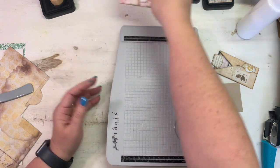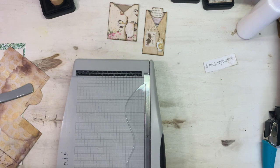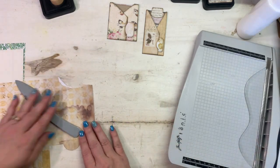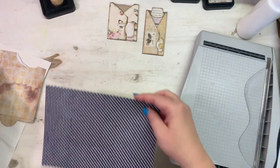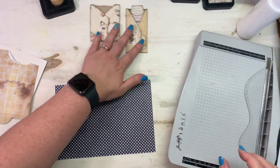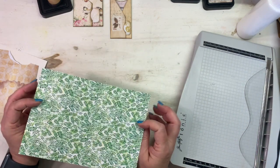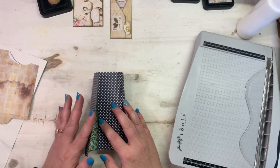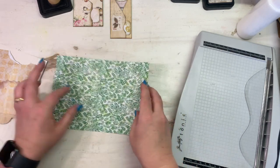Cute. Okay, there's another. All right, let's make a bigger one. Let's do this wild paper here. I love the polka dots. I love both sides, but they are a little brighter than what I usually work with. All right, let's see. What do I want as the outside? I think the polka dots.